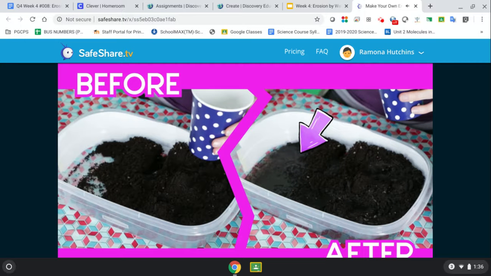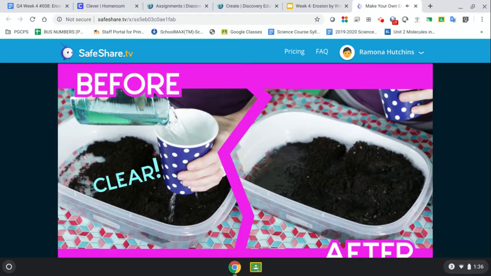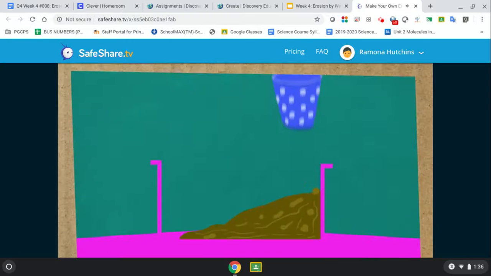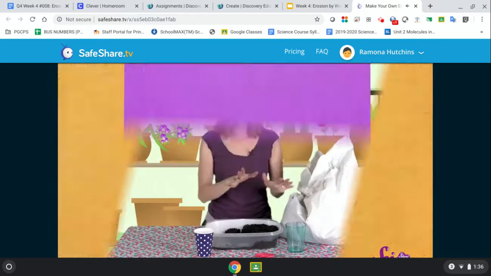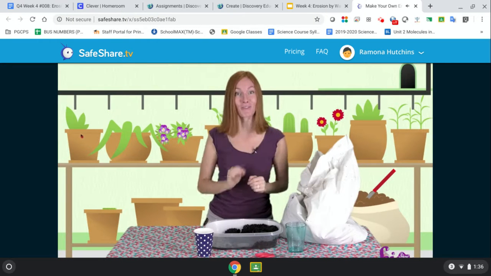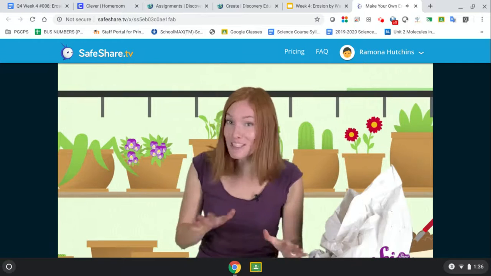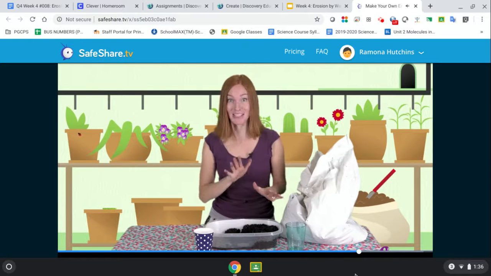Finally, take a close look at the water. What color was it when we put it into the cup? That's right, it was clear. But what color is it now that it's run down the slope? Right again, it's turned a mucky brown color. That's because as the water was trickling over the dirt, it picked up tiny pieces of it and moved them along. If you've ever seen a muddy brown river, that's how the river got that way. As the river runs down a slope, it picks up bits of the dirt and rock that it flows over, and it moves them along. Now, what if we did this again, but tried it a little differently? Do you think you could change how your landscape erodes?